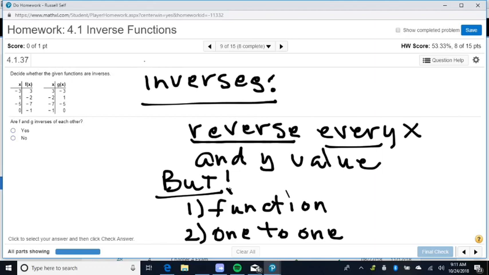So now what we'll do is go over here to this side of it and see, did they reverse everything exactly? So here we have 3, -3. That is exactly the reverse of this. They have to get the right sign, the right numbers, everything. So this one, -2, 1. Yep, that checks. -7, -5. Yep. -1, 0. Yes.